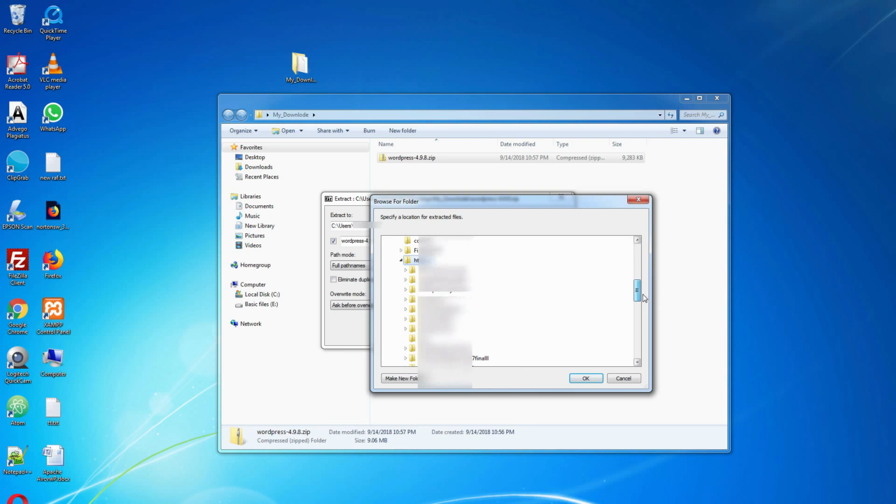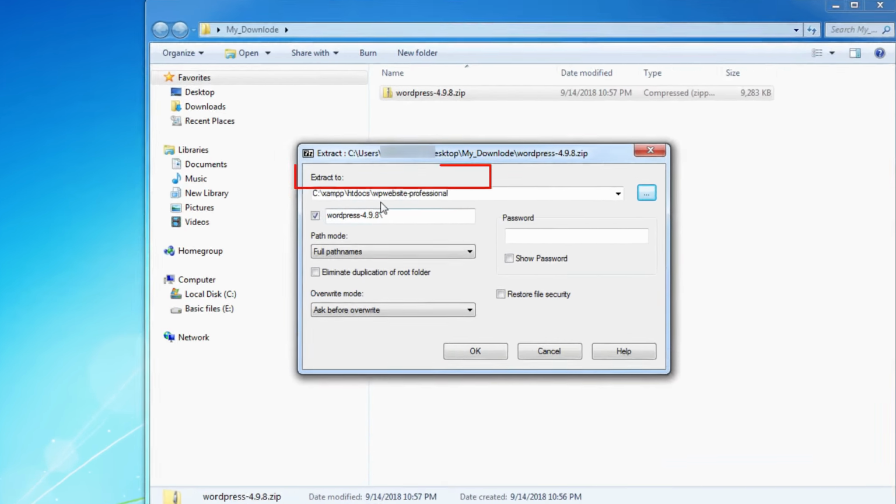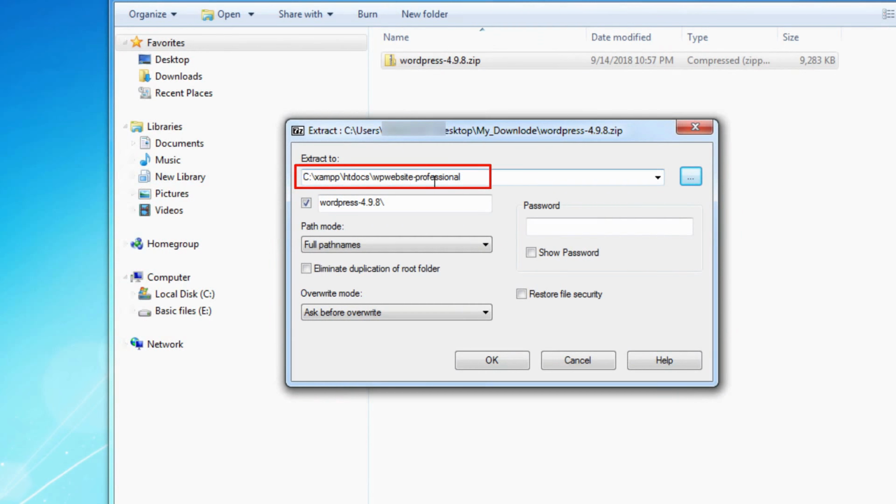And find your folder. Here is my folder. Select it and press OK. You see the path. It must be correct, then press OK.